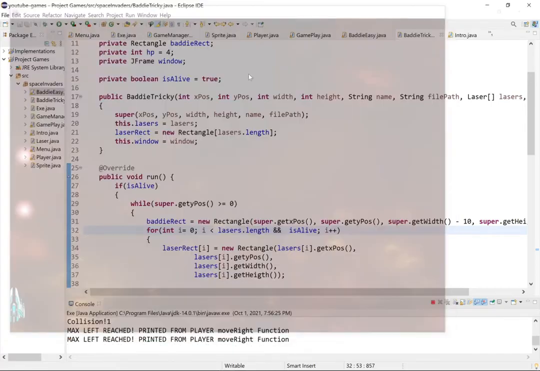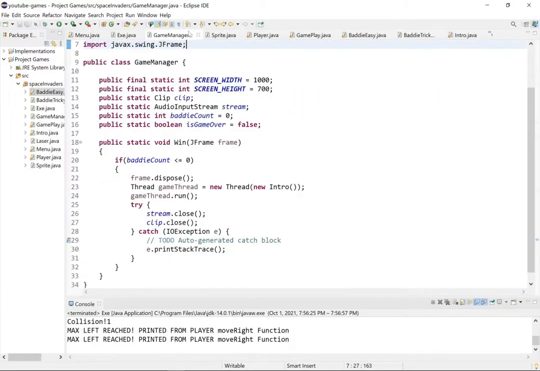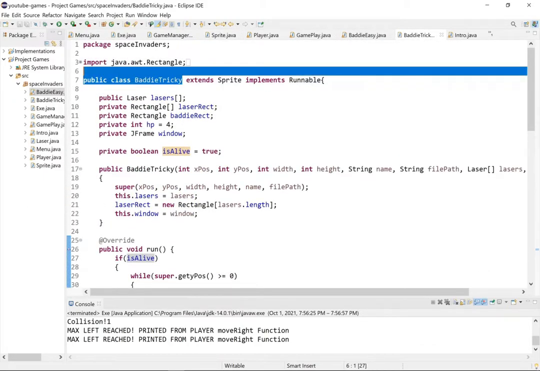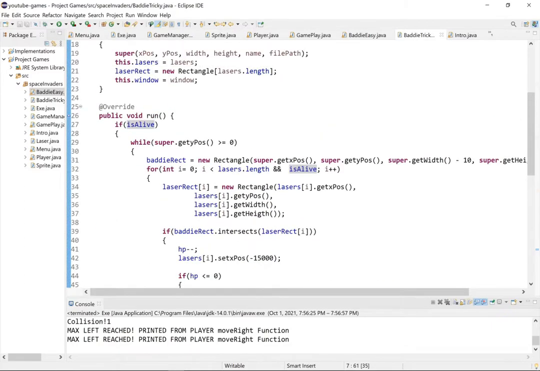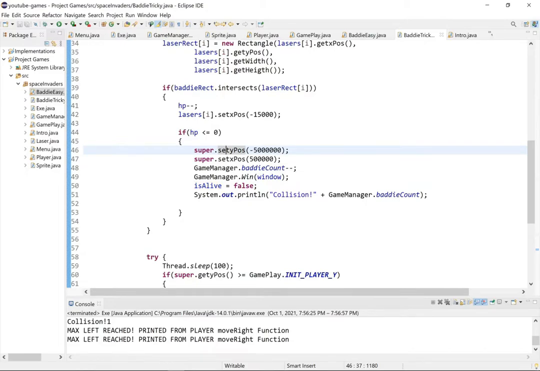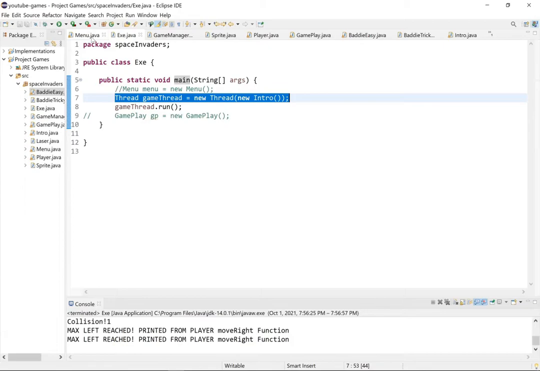In this series, I'll be going over data types, variables, functions or methods, classes and objects, inheritance and polymorphism, threads, graphics, event handling and different layouts using JPanels and JFrames, audio and collision detection in Java. We will see how the things you learn in first year uni that may seem quite pointless at the time fit together nicely to make a simple variant of the classic Space Invader game.